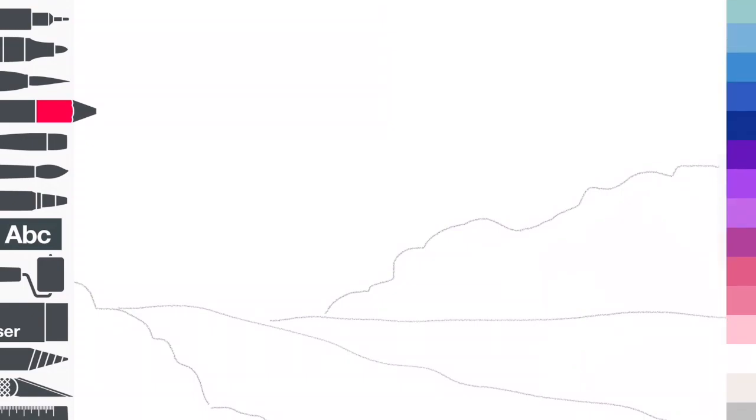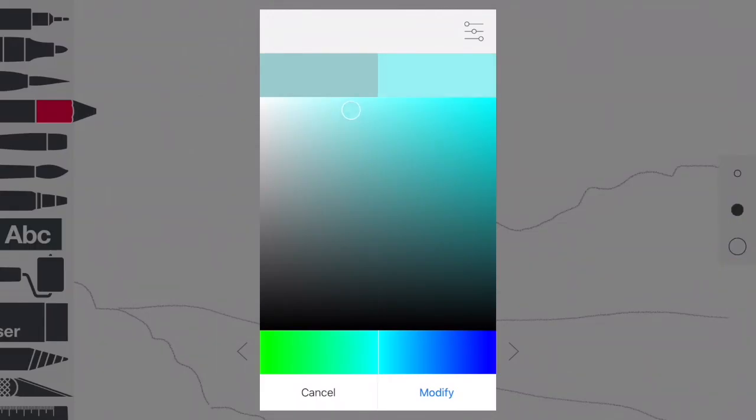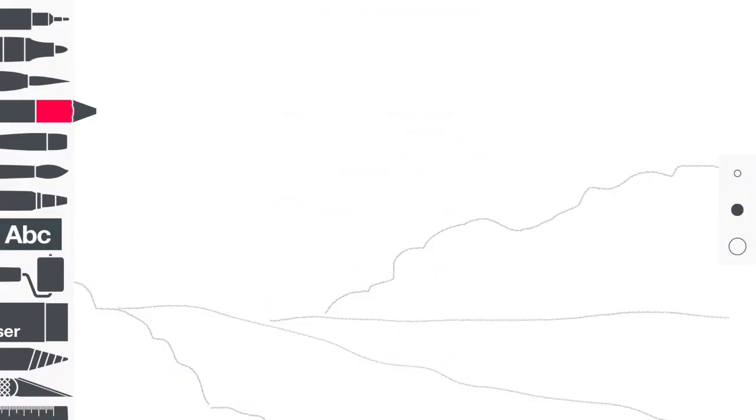And I think I'm going to start with the sky. So I want a nice light blue for the sky. You may want to do a sunset. So if you want to do a sunset, you can definitely do that. So I'm going to use my pastel tool, and I'm going to go ahead and put that on the large setting. I'm going to hide my toolbar, and you can take your finger or your stylus and simply start to add in.